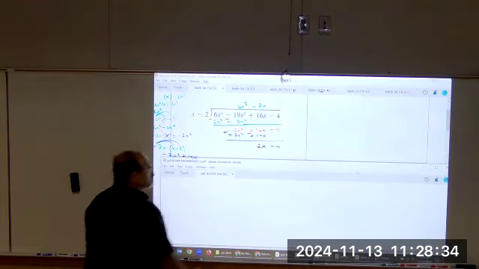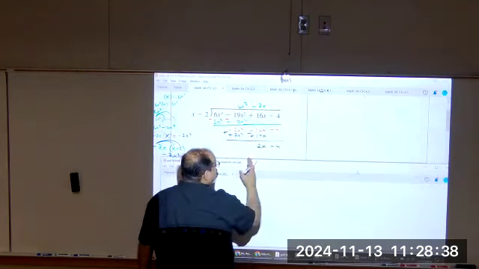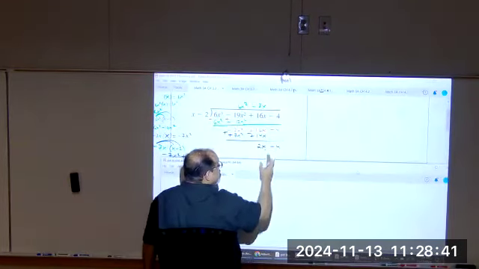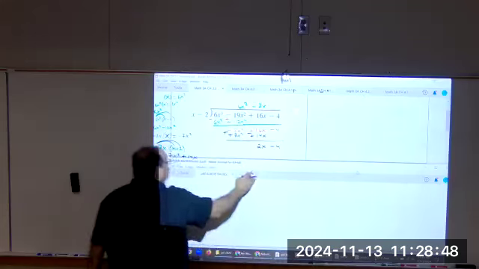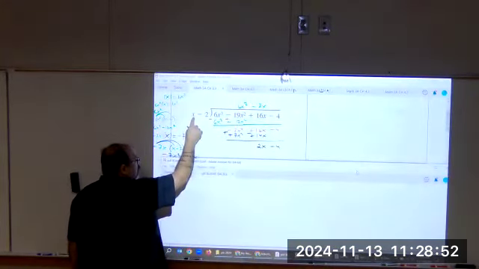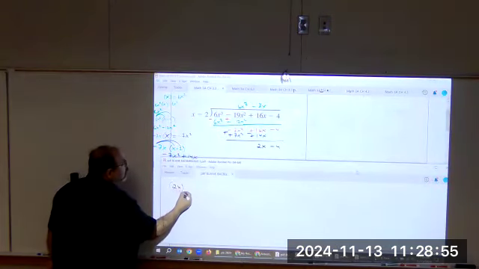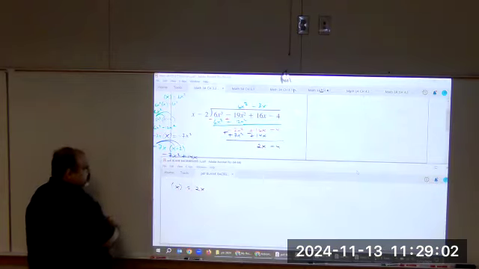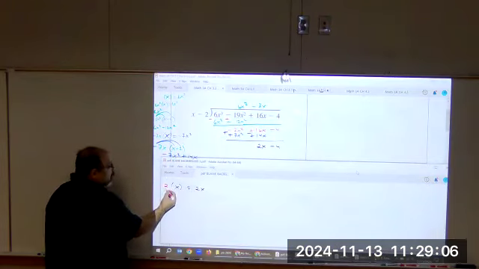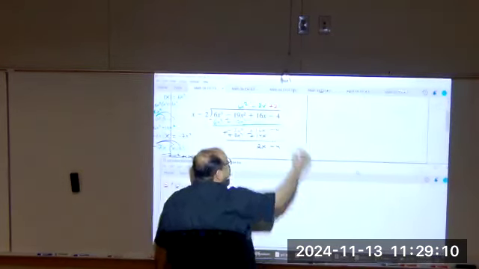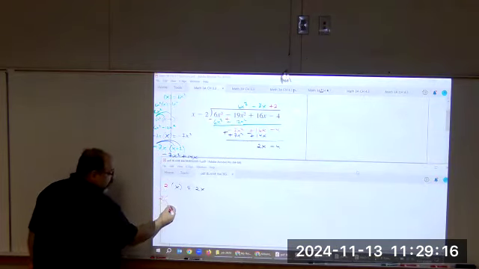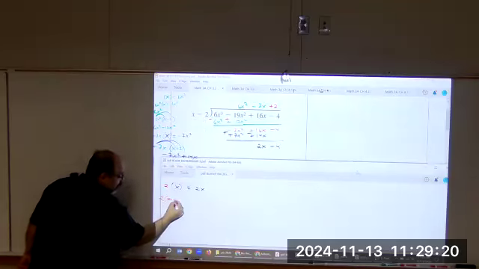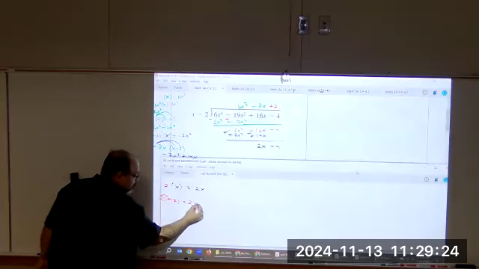And again, look at the good news. We started with x squared. The next column was x to the first. The last column is the constant. So this will be the last thing we can do. Anything afterwards will be a remainder if we have one. So we now look at 2x, and this is 1x. What times 1x is going to give me a 2x? A 2. So the next one is going to be a plus 2. I want to make a positive 2x, so I can multiply by a positive 2. So don't forget to distribute. 2 times the entire divisor, x minus 2, gives me 2x minus 4.